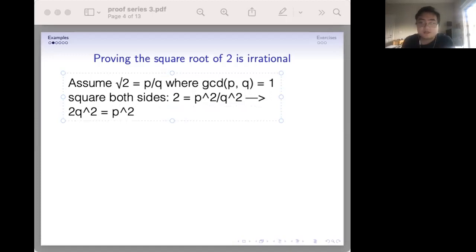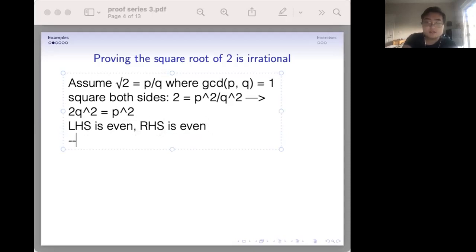So great. Now what? That left-hand side is twice some perfect square q squared, right? Well, it's definitely an even number, so that's for sure. So left-hand side, and by the way, I'm going to refer to this, the common abbreviation for left-hand side, as LHS, and similarly RHS is right-hand side. So LHS is even. That means the right-hand side also has to be even. In other words, p squared also has to be an even number, right? So what that tells us is that actually p is even because, you can refer back to video 1 where we showed that the square of an even number is always even and the square of an odd number is always odd. So that means p has to be even, right?